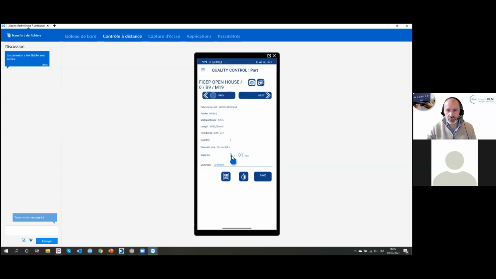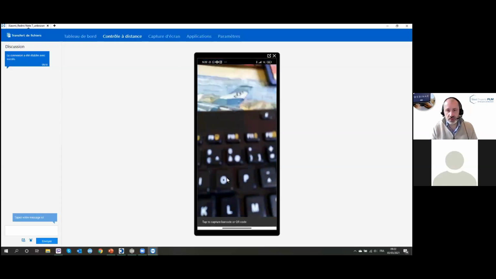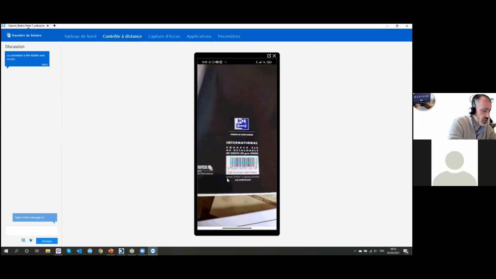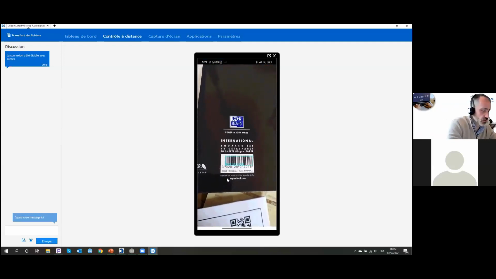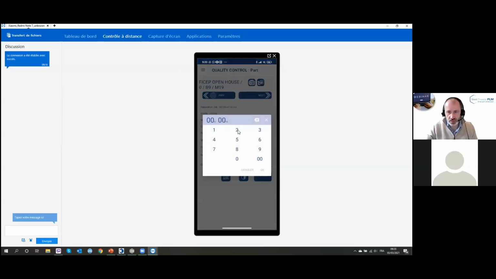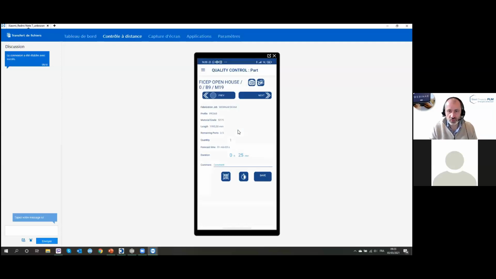I can manually put a duration here, or I can start a counter, clicking here. I can declare some traceability regarding this particular beam. So I can click, I don't know, a wire or barcodes for a wire quality. And I can declare, as I was telling you, a duration. Let's say it took 25 minutes. No, I put 25 hours. So 25 minutes to make it.